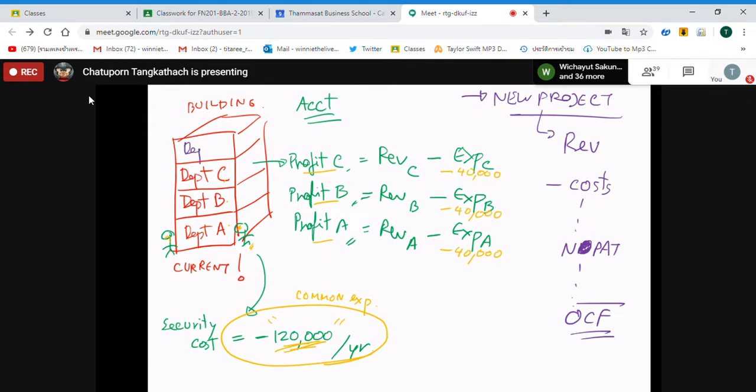to be department 4 or department D and will utilize the area that was previously vacant on the top floor. Okay, so we use the same building. We are going to use the top floor. Now, the accountant just simply does the same process, right? So the profit for each department, including department D, must come from revenue of department D minus expense for department D. And you see that, right?